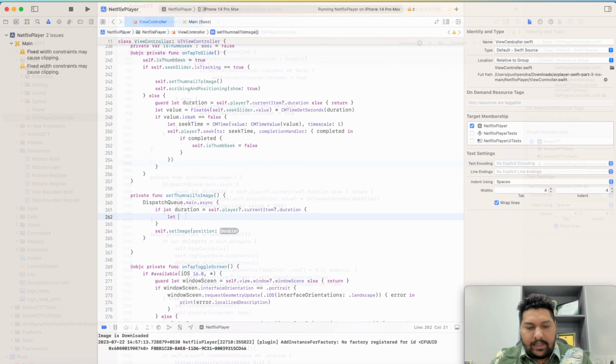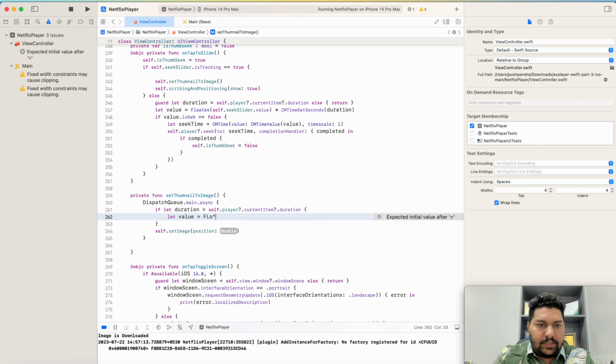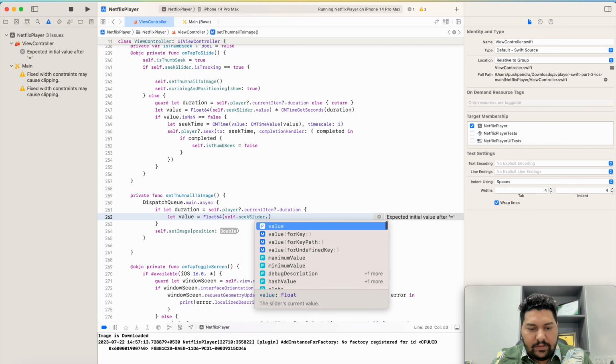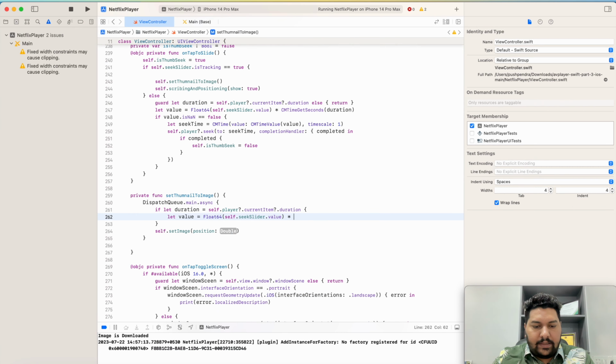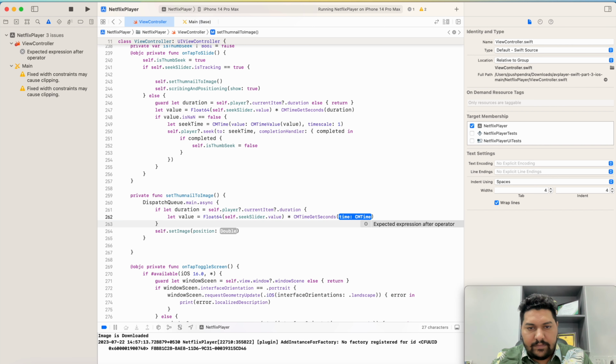So let value equal Float64(self.seekSlider.value) multiplied by CMTimeGetSeconds from duration.